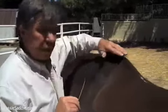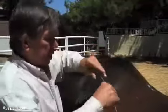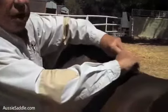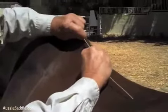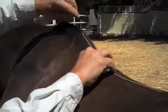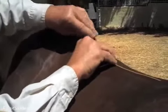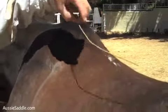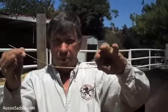The other crucial measurement for the saddle is this top line of the horse. As you can see, this top line's quite a dip. This is an older mare, good horse, but an older mare. So here we go. Now I'm starting the wire off right where I had the first line coming down here. I'm starting there now. And there's my dip. That's the dip of the horse. That's the top line of the horse.